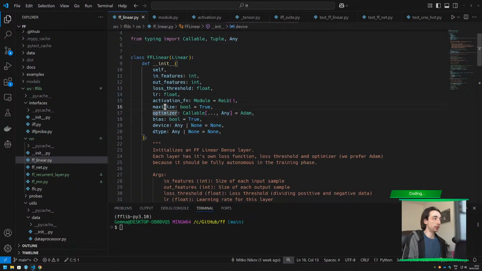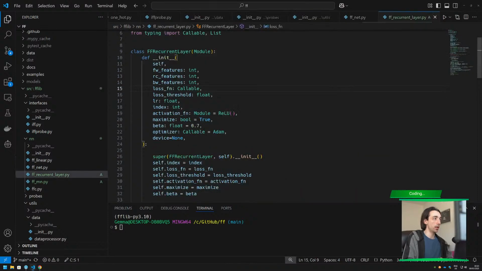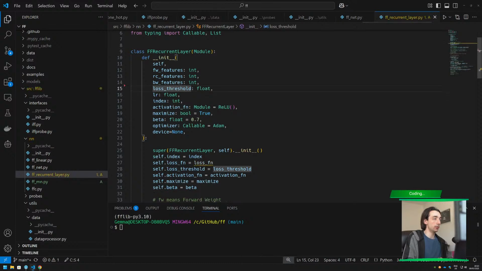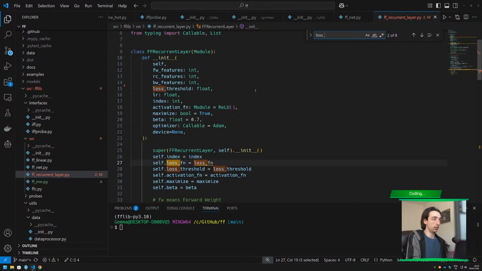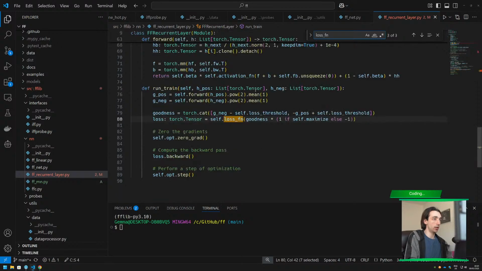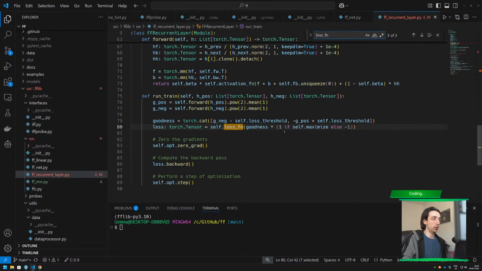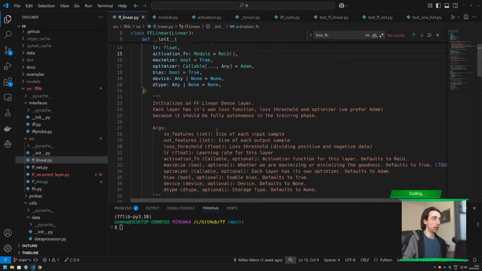Loss function, did we implement a loss function here? No, the loss function is this. So the activation function is a module. What is a loss function here? Let me just see in the linear layer.